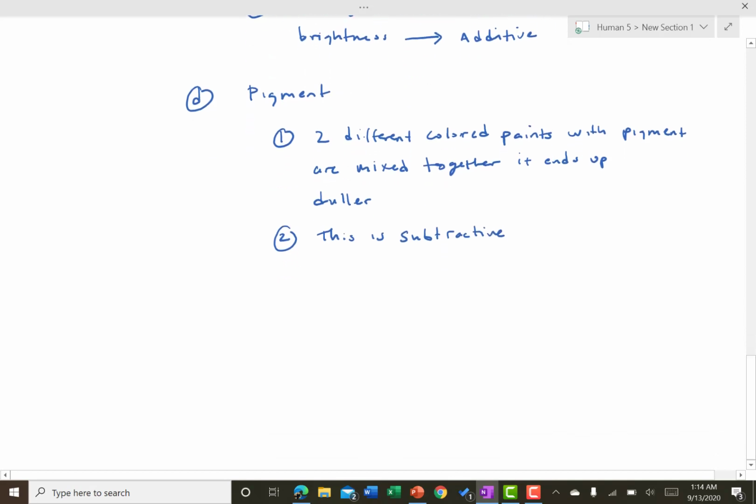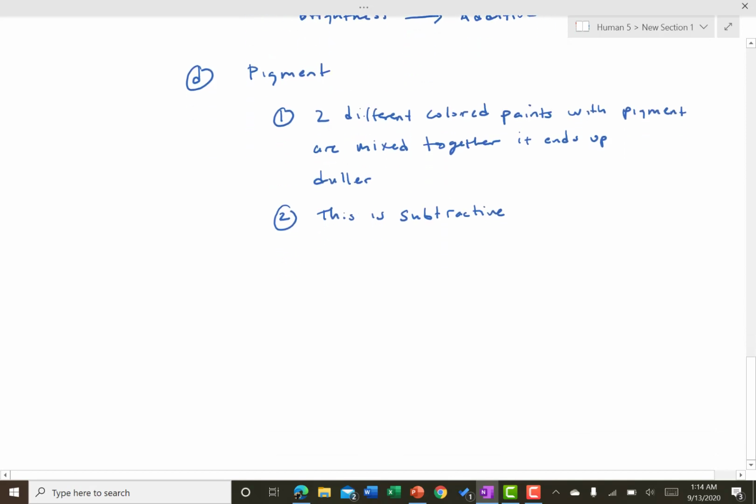And that's because the pigment mixture is more, just like the sweater, you have more mixture. I don't want to use the word added and confuse you. More pigment, which happens when you mix stuff together.